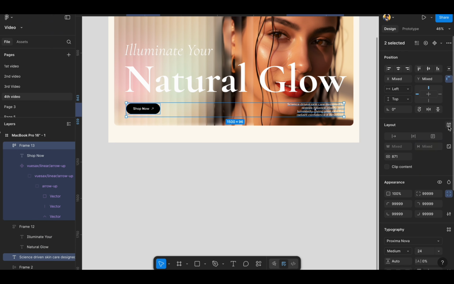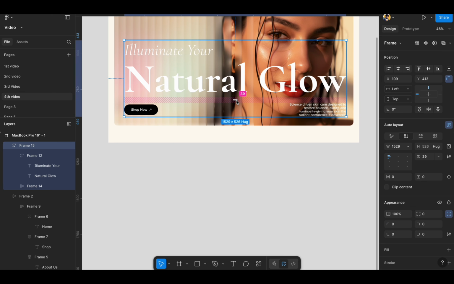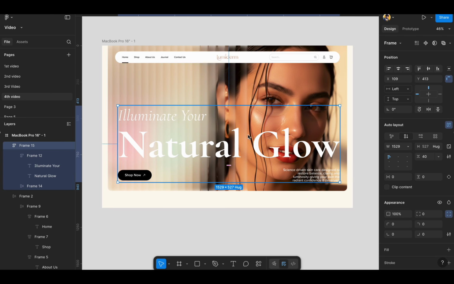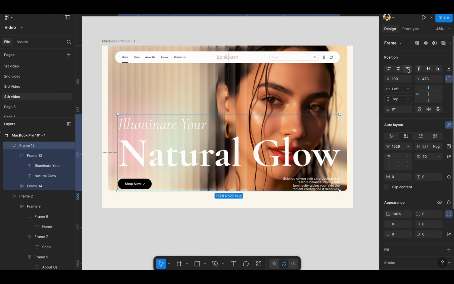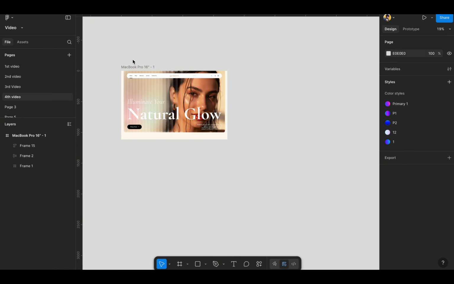Now I'll put these two inside another auto layout. And place it 40 pixels above the bottom. Okay, the setup is done.